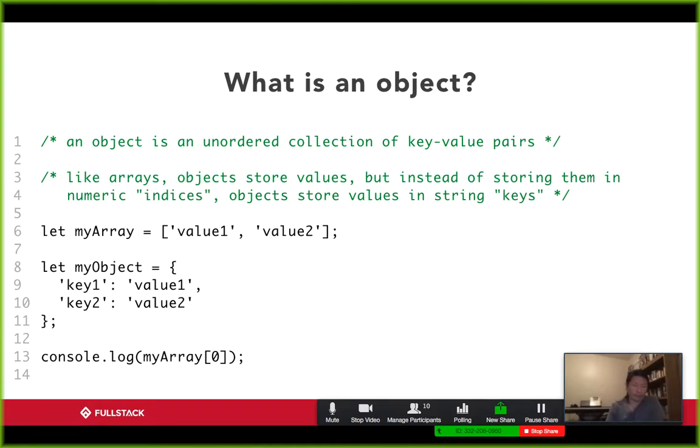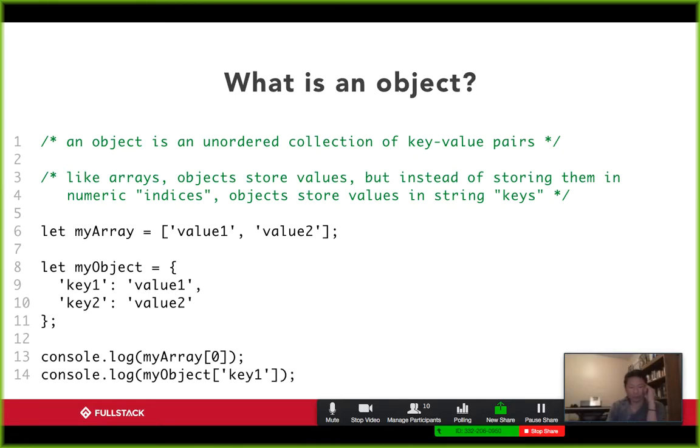In any case, on lines 8 through 11, we create a variable called myObject, and we set it equal to this object. The object has a bunch of key value pairs. In this case, the string key 1 is followed by a colon, which is followed by another value, called value 1. And notice a comma at the end of line 9. That tells us where one key value pair ends and the next key value pair starts.